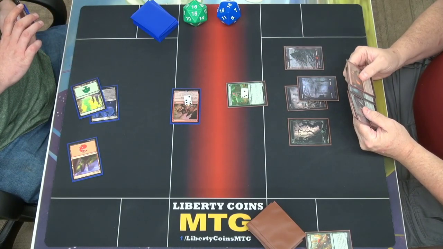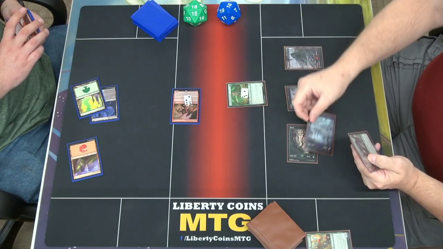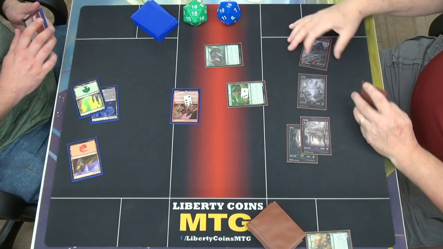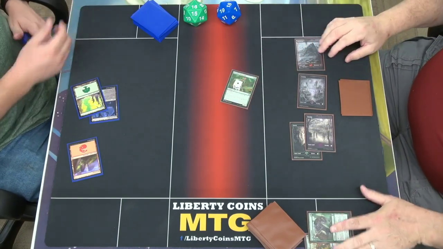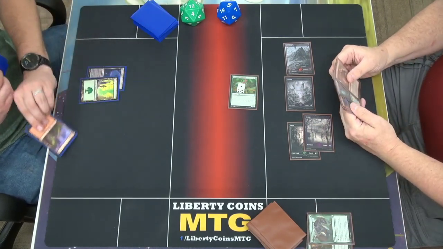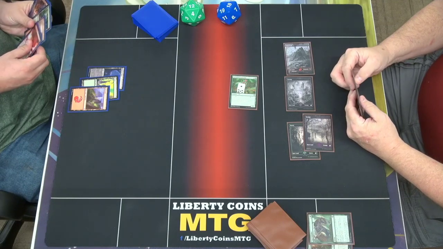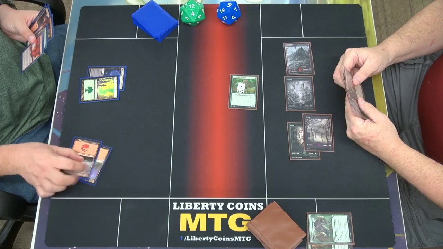Swamp. 1, 2, 3, 4. Tear, Sunder, and Kicked. Exile. And swing for 4. Okay. Take 4, go to 12. I actually got that card, I was excited. I had another equipment in those 7 lands. Mountain. Well, that's one land.